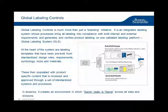Excellent. All right. So one thing, let me just go back to the graphic to help you understand this approach. So really, what we have here is 2 work streams. Starting from left to right, your labeling requests would come in. And what we actually did is we created this one team. We had one team of graphic designers, label designers, engineers, where the requests would come in, or the work would come in from the various divisions. And I like to think of it kind of as a funnel.